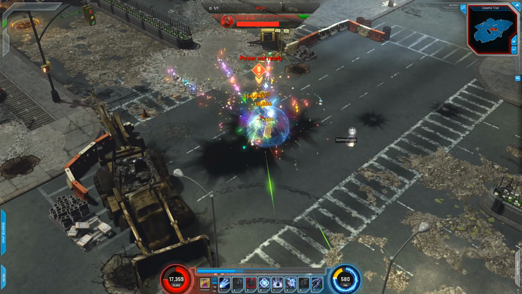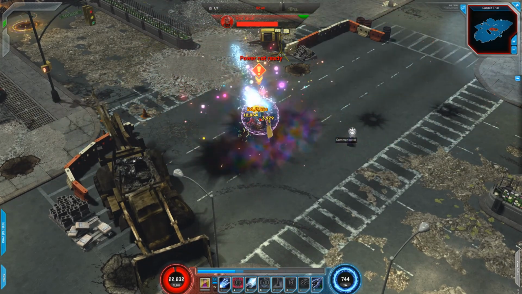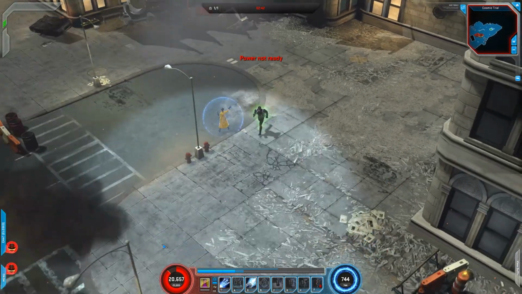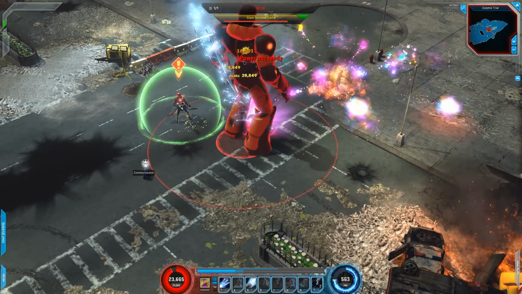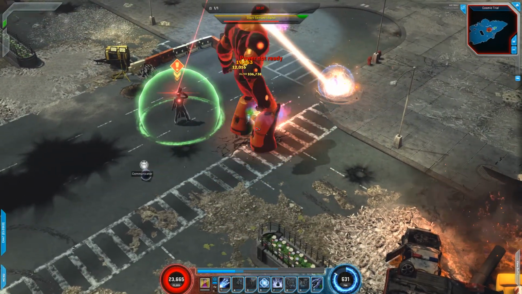As I usually say, do not activate signature power, ultimate after the first sentinel, just a precaution. Because the last thing you want to do is activate ultimate and then you have to fight the sentinel. And then you get no damage done to your Red Skull. Which it has happened to me in the past, so I learned from my mistakes.